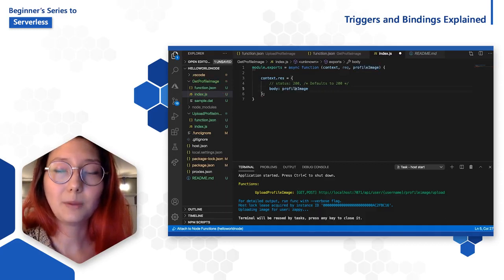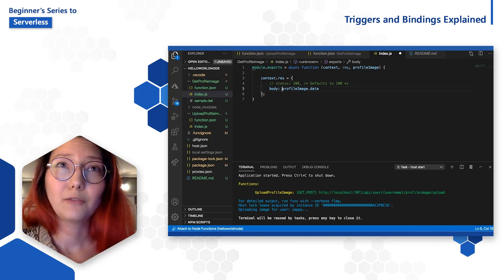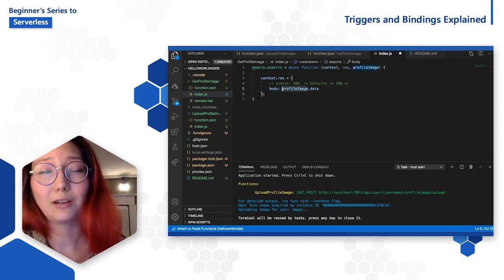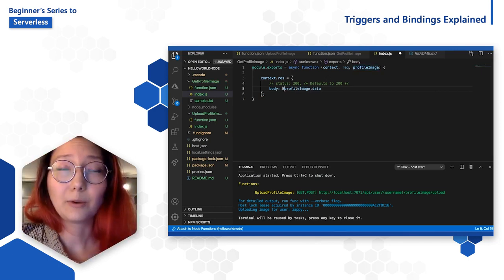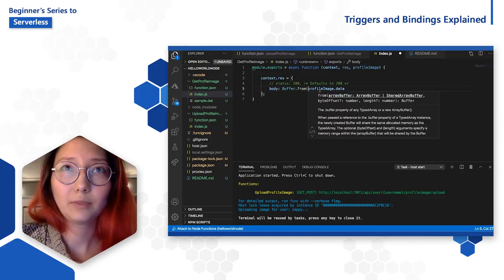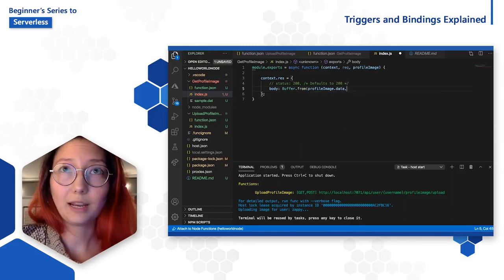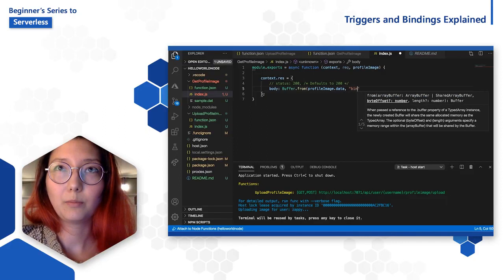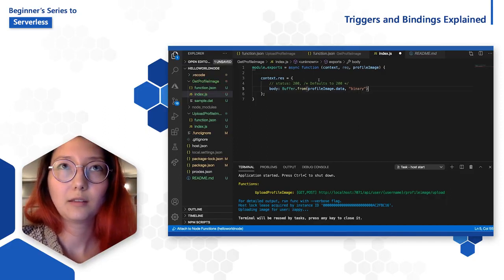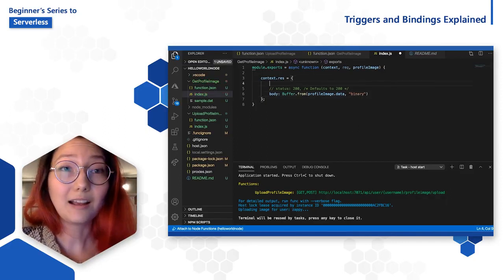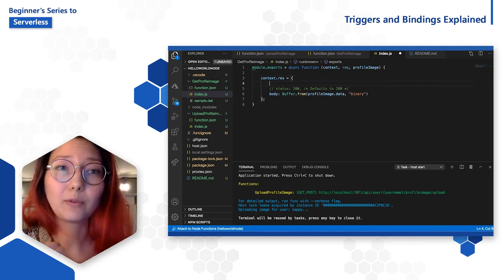So body is going to be profileImage.data, and I need to convert this data from a string representation of binary. So I'm going to do Buffer.from profile data, string type binary. Next, I also stored the type, which is the content type for the HTTP header.